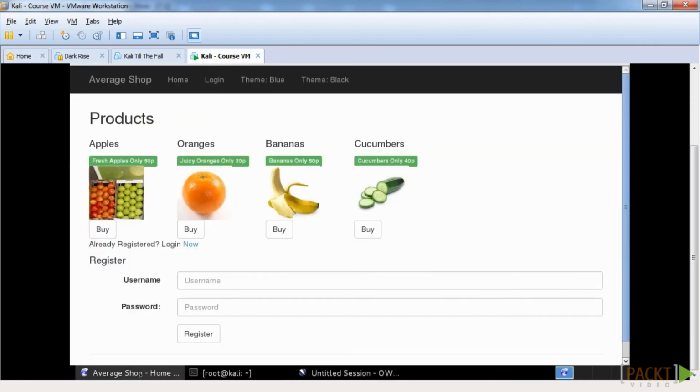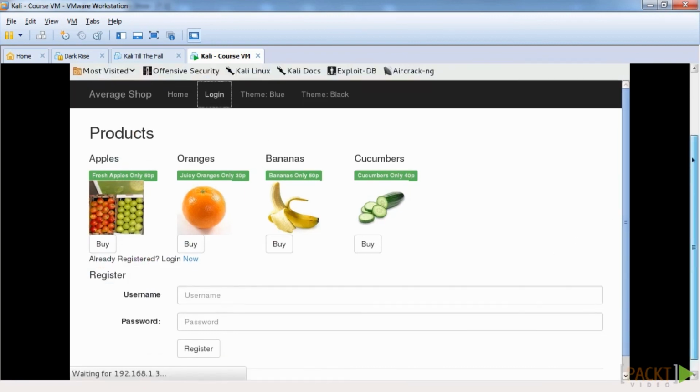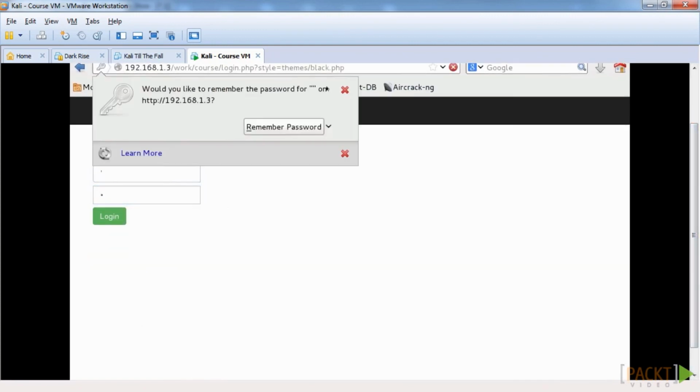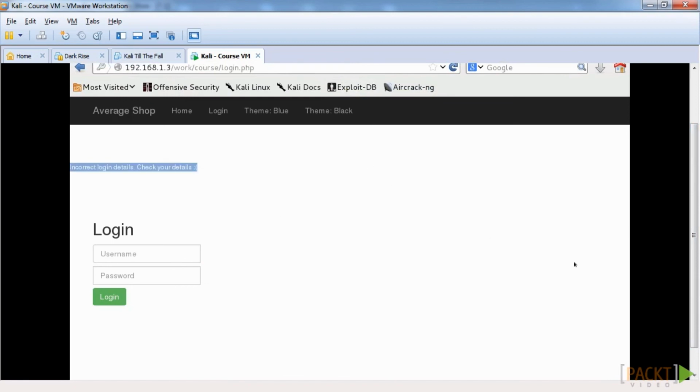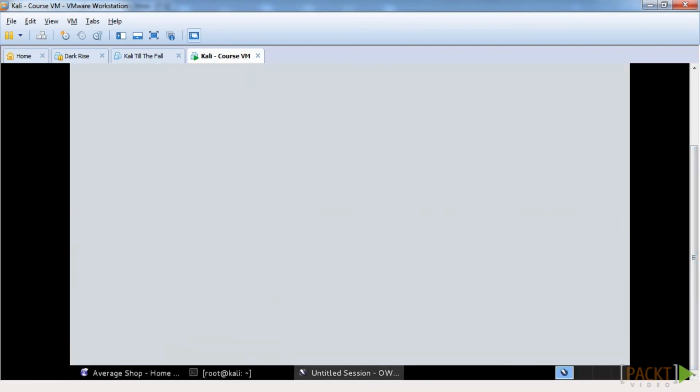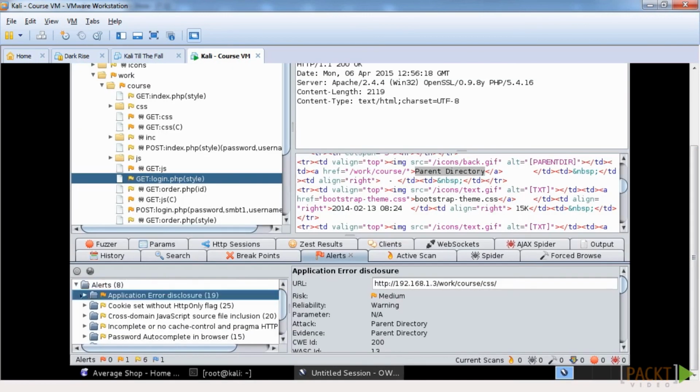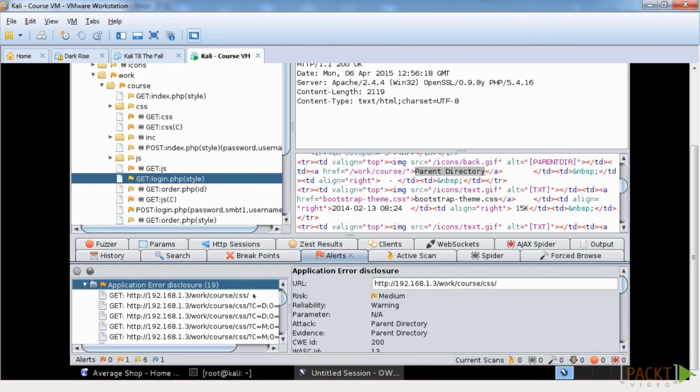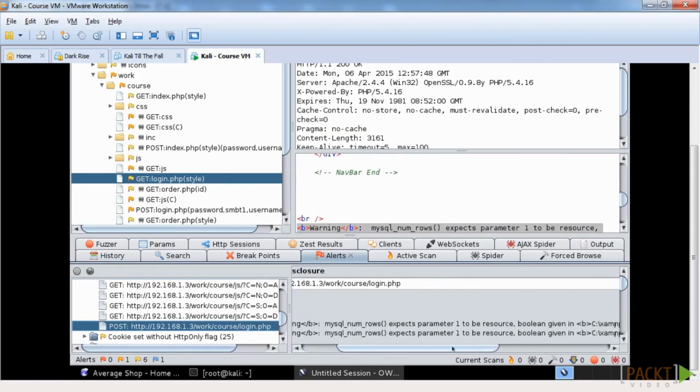So if we go back now and just enter login and put in a sort of generic SQL error, we don't know what's happened here because, like I said in previous videos, elements have gone in the way, but we do know that there are incorrect login details. If we go over to OWASP ZAP and go on here, we'll see the course login. We can see it actually has it available here for us.